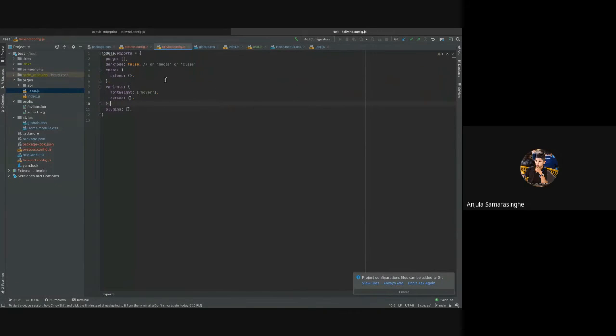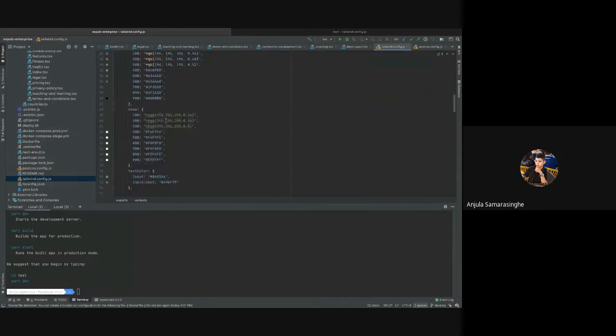In this tailwind.config.js file, we have these default colors, right? For red, for blue, for different ranges. With this Tailwind configuration file, you can override them or extend them. You can invent a color, things like that.